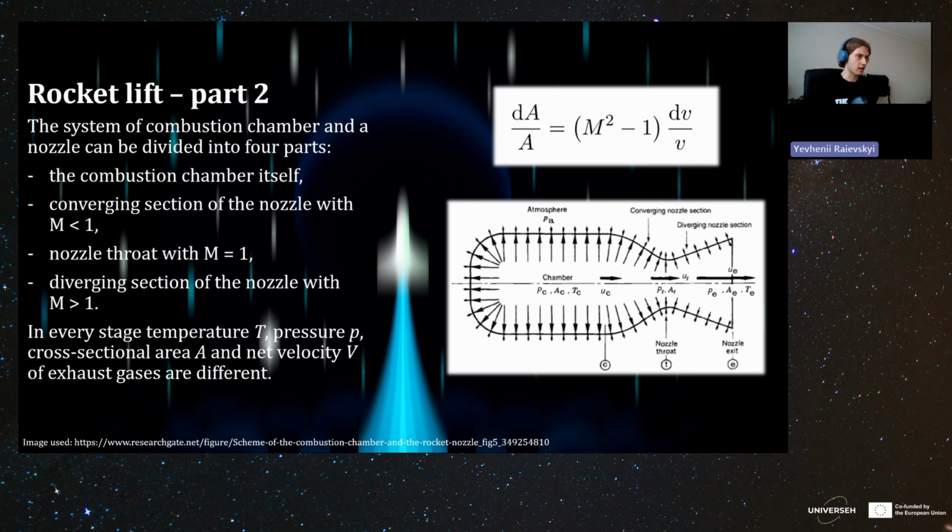And exhaust gas coming through those two sections is accelerated in the convergent section and in the divergent section. And here it is represented with this arrow, UC. U is the velocity here. UT is the velocity, this vector, at the throat. And here is the velocity of exhaust gas. So we see here that this arrow is much bigger than this, so the velocity is higher. And this is what we wanted to achieve here.